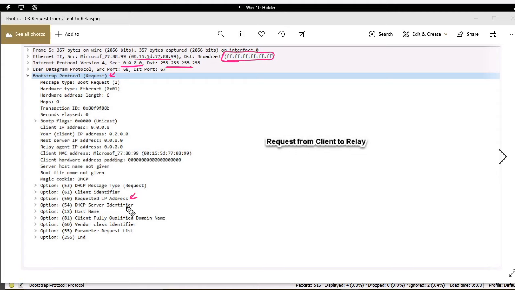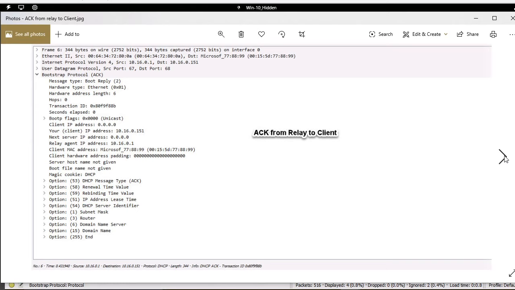And in the final piece here, which is the actual acknowledgement, this is the acknowledgement coming from the relay agent, which is the middleman for the server. And this is the acknowledgement saying to the client, you can have it. So this is the relay agent's layer 2 address for source, the relay agent's layer 3 address for source, the destination layer 2 address for Bob's computer, the destination layer 3 address for Bob's computer, the source and destination port going back to port 68 on Bob's computer, and this is the acknowledgement. And so here we're acknowledging that you have this address.